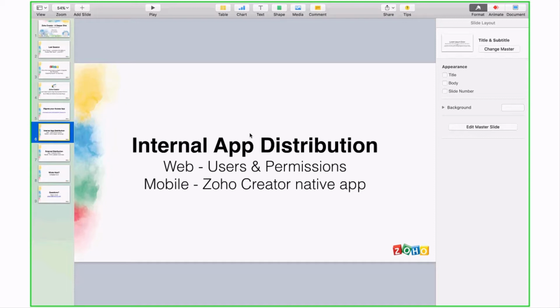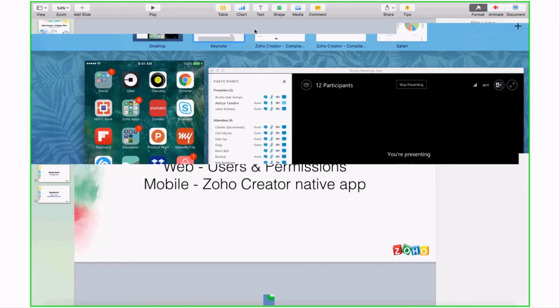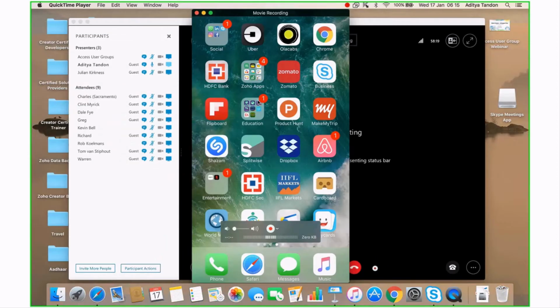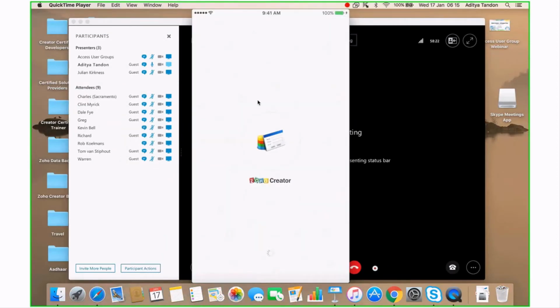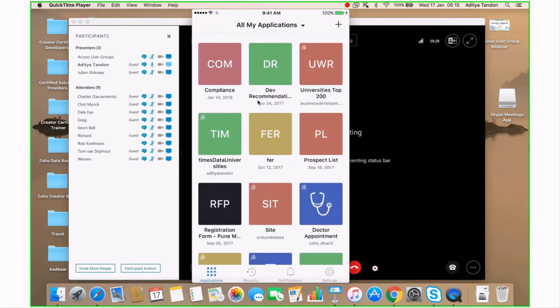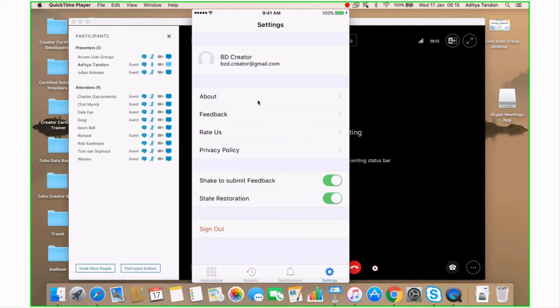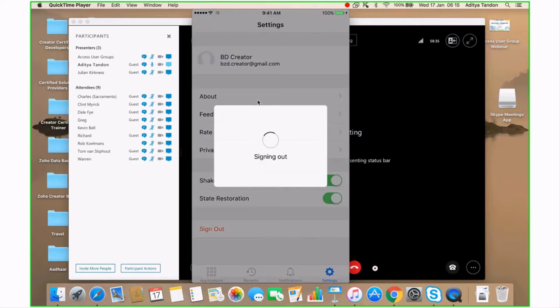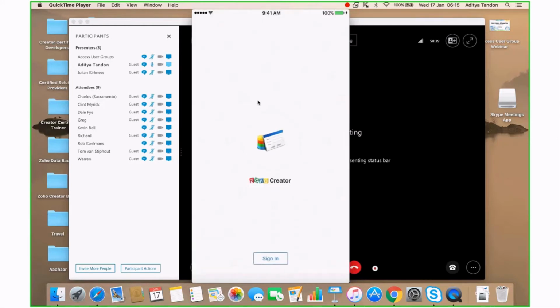So while I have done this, let me take a quick moment and change the account that I have logged in from, and show you if I access the same app from my original account, I will be able to see only the part that has been shared with me, right? So let's log out of this and sign in using my original account.